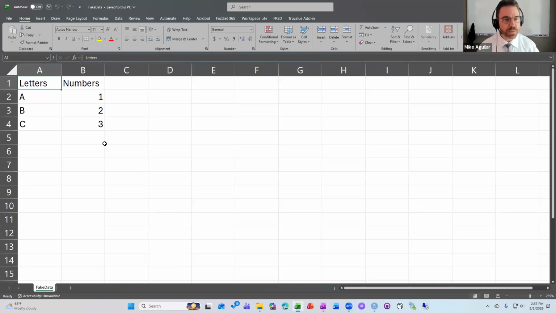Letters and numbers, A, B, C, one, two, three. It's a Michael Jackson data file. Okay. It's totally fake. So I saved that. Now I want to load that into R. You got to stop for a second. It's in the local memory of Excel. If you try to open up R and pull that data file in, they're going to fight. You shouldn't have it open actively while you're calling it into R. So let's close it down.